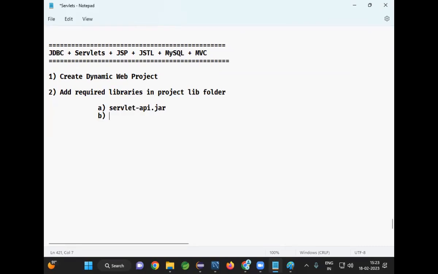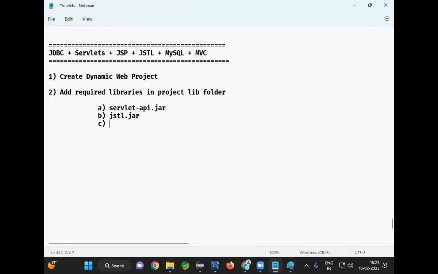And we need to add the MySQL connector jar, to communicate with the MySQL database. And we need to add JSTL.jar. To work with the JSTL tag library, we need to download the JSTL jar file and keep it in the project lib folder.